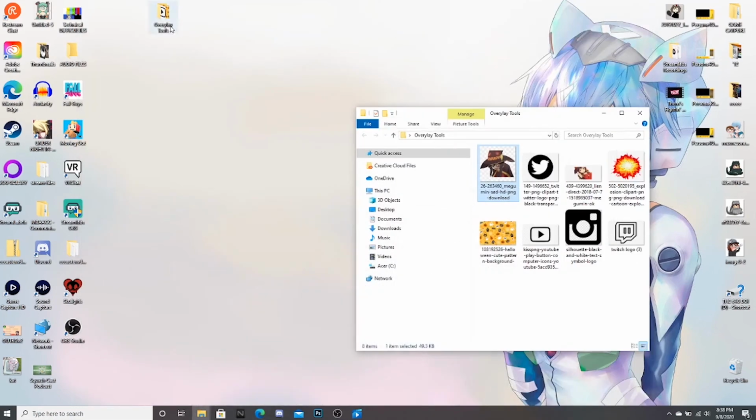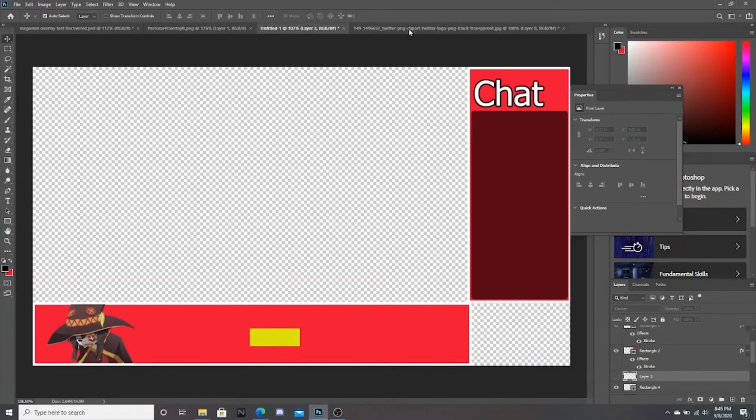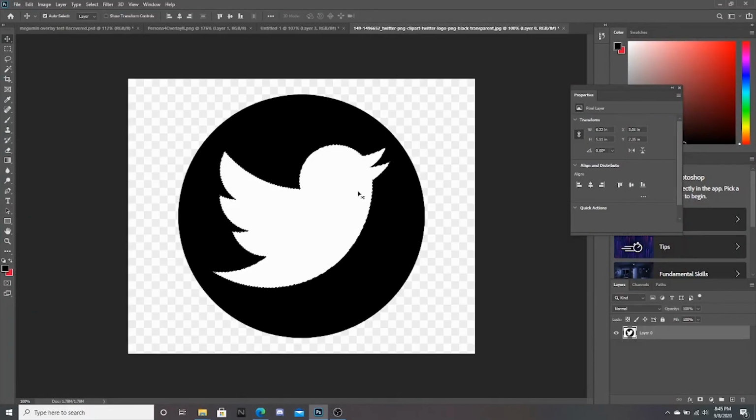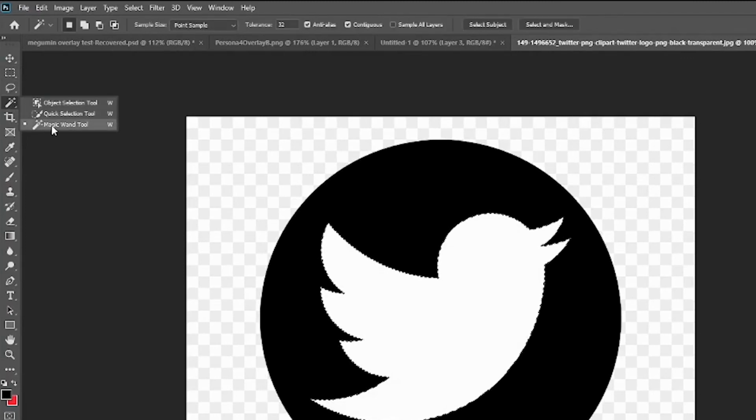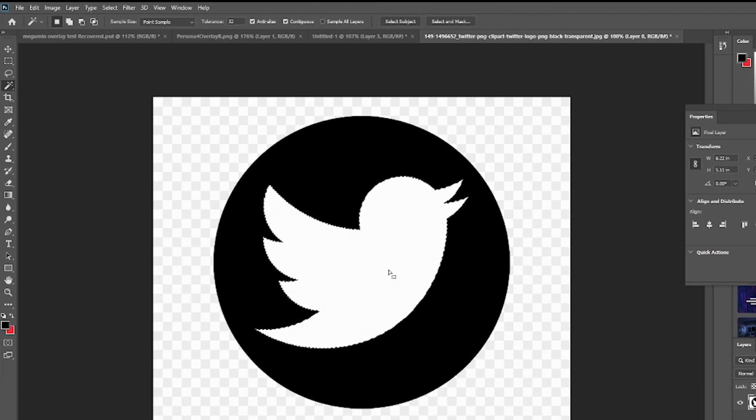I have it all in a folder, which makes life a lot easier. Okay, so we got our image from our folder, which is this guy. Something interesting is if you right click and have the magic wand tool, you click whatever specifically you want. This doesn't always work for me for some reason, but if it's a shape this simple, it grabs it. If I click the magic wand tool, this whole thing gets captured.